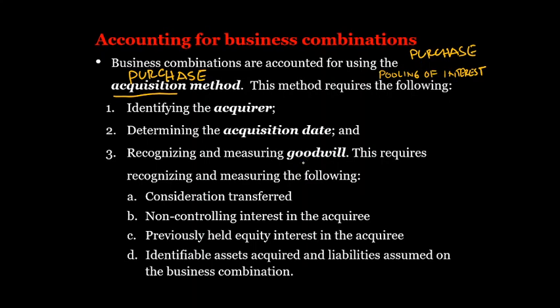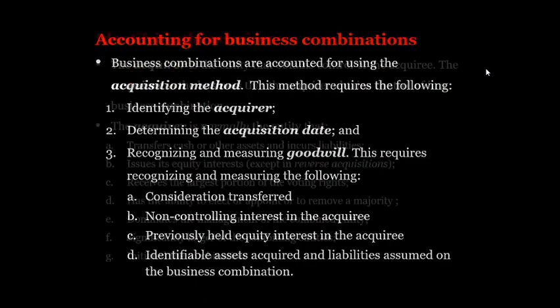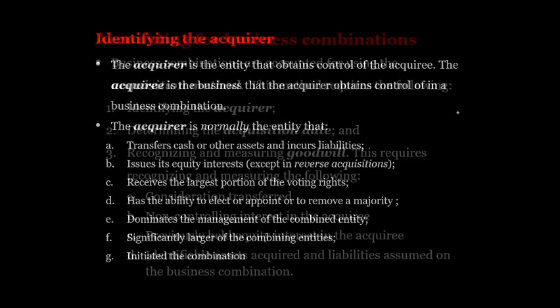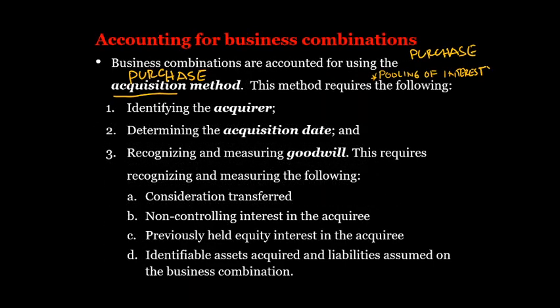I'm just mentioning this so that you will understand the difference of purchase and pooling of interest, because there might be a time when you might be answering an old test bank, and this will be used. By the way, this is no longer included in the CPA board exams. But let's go back. In our new standards, we just use the acquisition method.